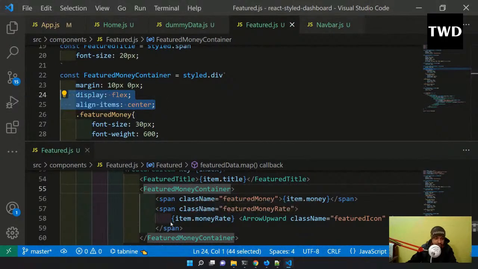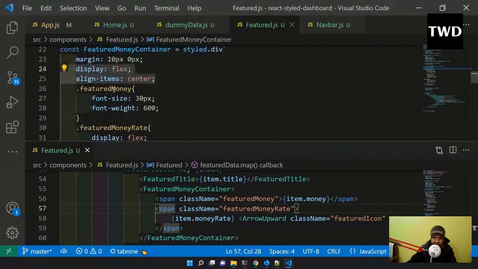What does that mean? Whenever we give something as flex, its children become flex items. There are two children, so both of them will be flex items. And if I give something here inside a style component, I can also directly give it like featured money. Okay, featured money.